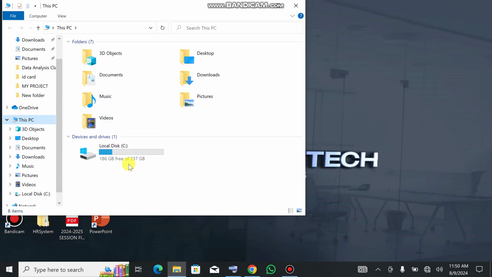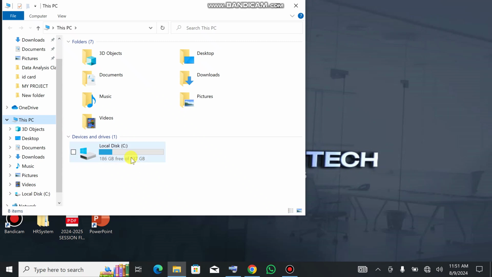And under it, the first configuration you need to check, which you need to know before getting the system, is the hard disk. You will see it here as local disk. You can see 186 gigabytes free of 237 gigabytes, which means the used storage will be 237 minus 186.